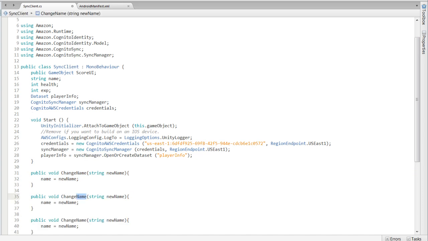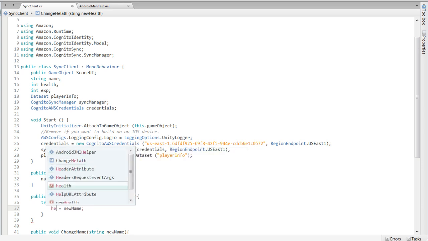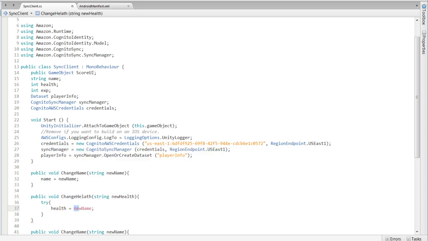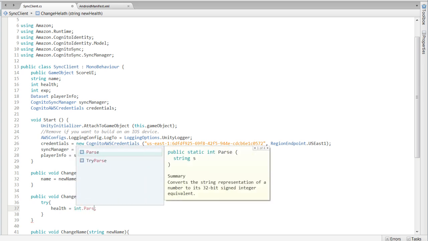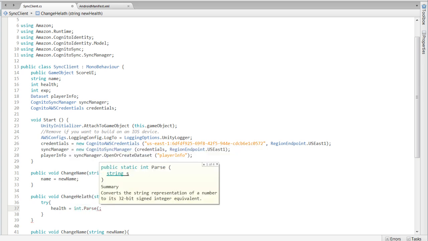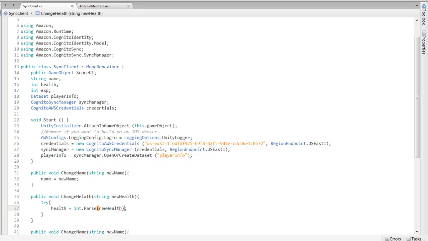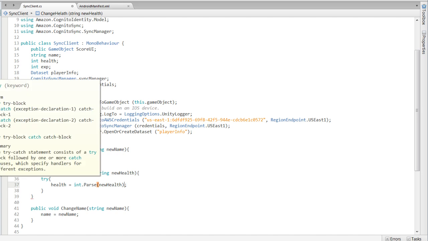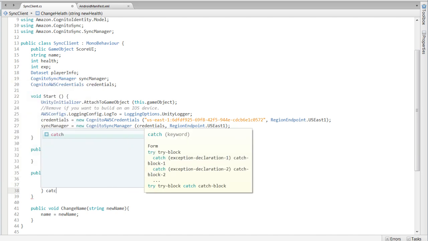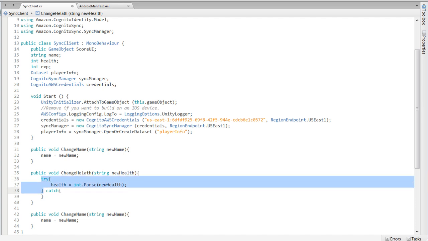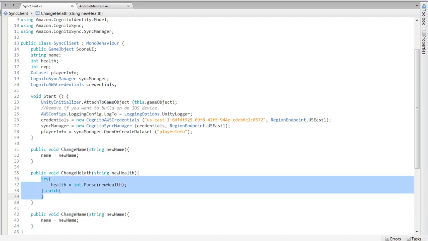So change health, with a variable which is always a string. So we are going to have to convert this string into an integer. If our string doesn't represent an integer, it's going to throw some exception. So I'm going to put it in a try block. We're going to try to put in health the new health variable, and if it's not possible, it's not possible. Just have to type the catch section, and we're not going to put anything in it. It's a basic project.